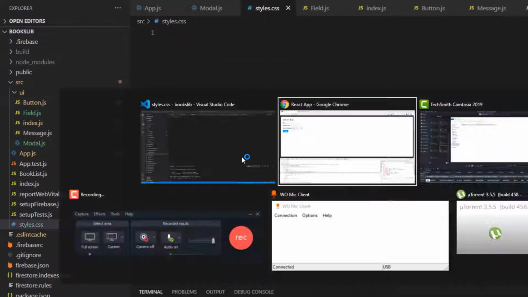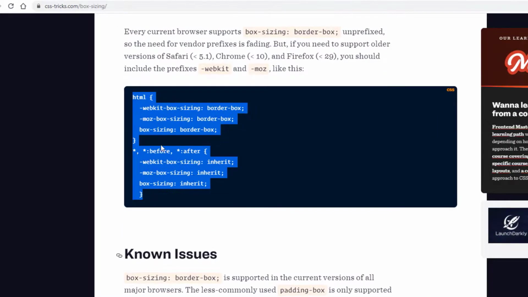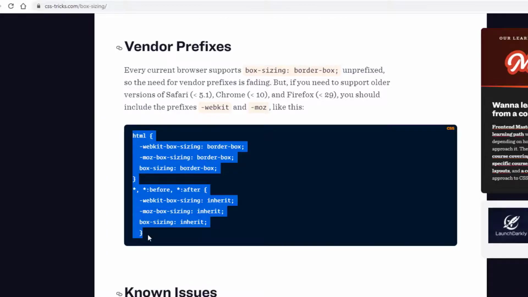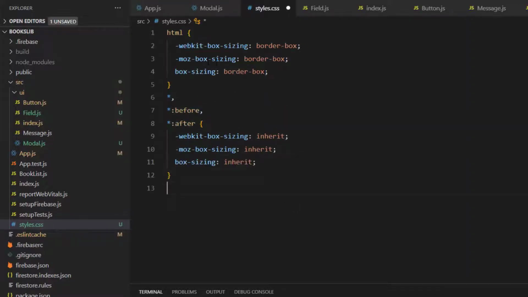styles.css. And if you research the internet, you will find many examples on how to properly apply this to all elements and to all browsers. Here in csstricks.com, I have found this piece of rules that works great for all browsers and will be applied to all elements.